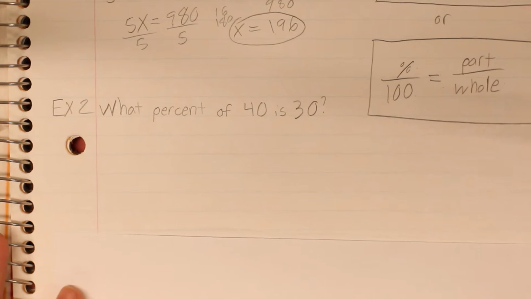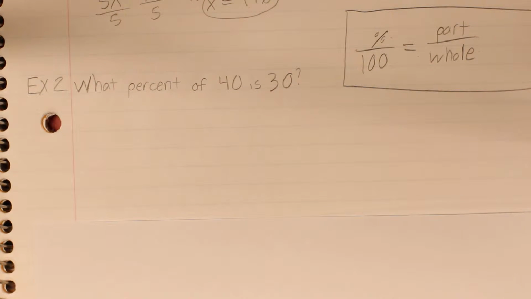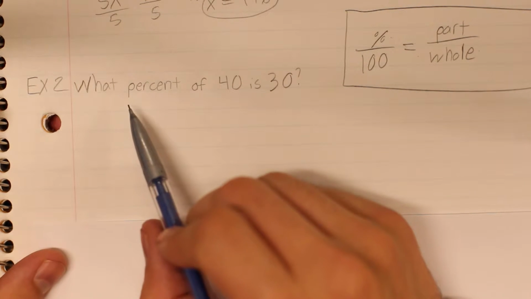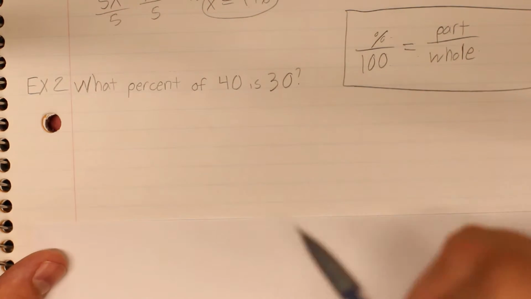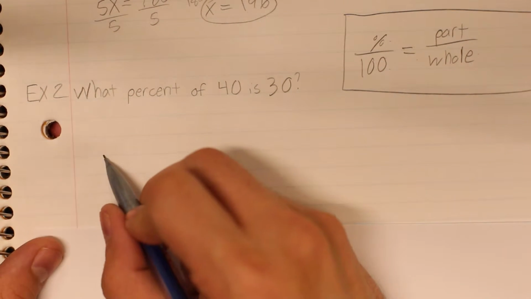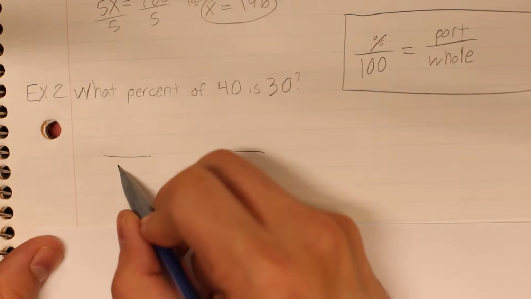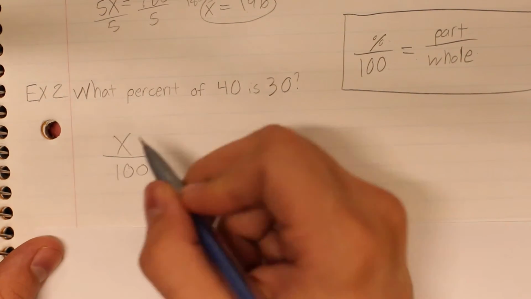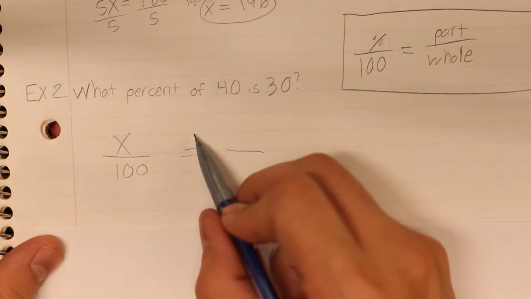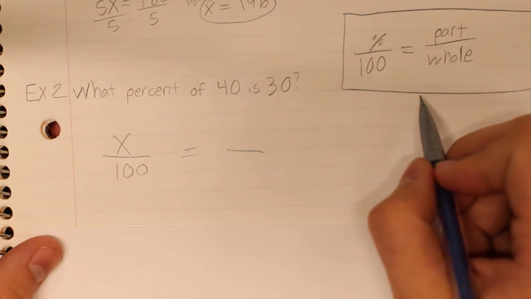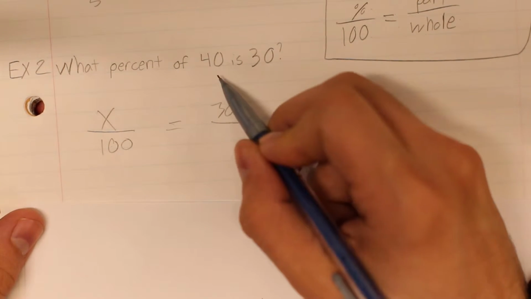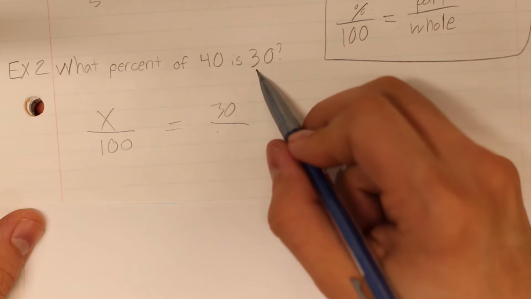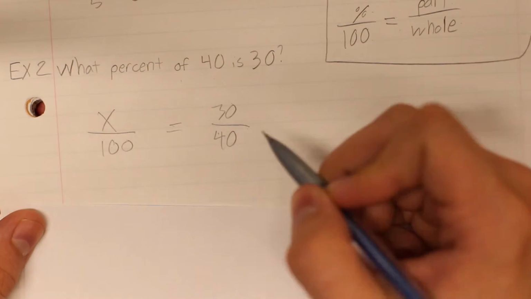Next over here, let's set up our proportion again. What percentage of 40 is 30? What percent? So what am I looking for? I'm looking for the percent. I mean, do you see a percent anywhere on here? Nope. Well, that means I'm going to look for a percent. So I can go ahead and set up my thing where I have my percent over 100. I don't know my percent, so that's my x. Is equal to is over of, or part over whole. See, is over of. The is 30. The of is 40. There we go.